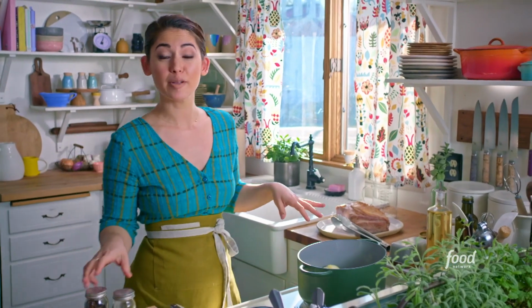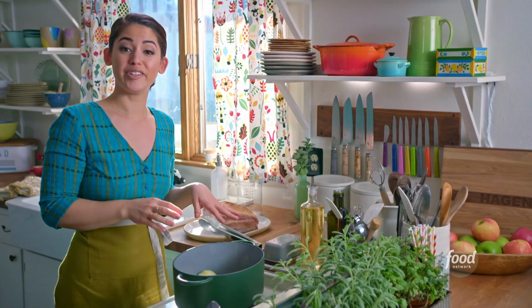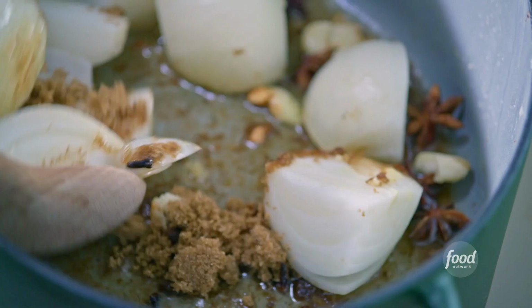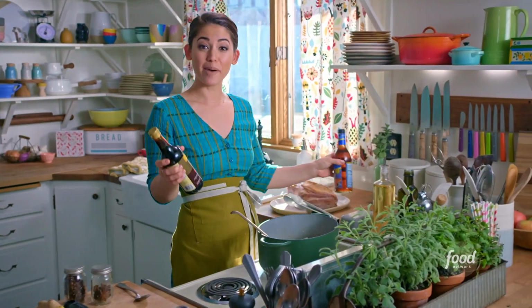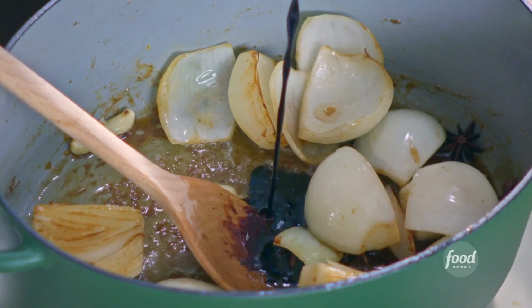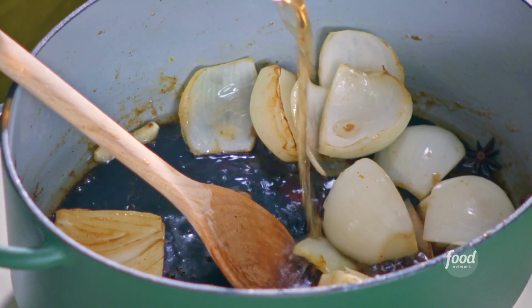Next, I'll add 3 tablespoons of dark brown sugar for some sweetness. I'll stir these around and let the sugar melt. It's smelling so good in here already. Now I'm gonna grab my liquids. I'm gonna add a cup of soy sauce, which will add great saltiness and flavor. I'll also add a cup of sherry vinegar, which will add that vinegary acidity. It also adds some great caramel flavor.